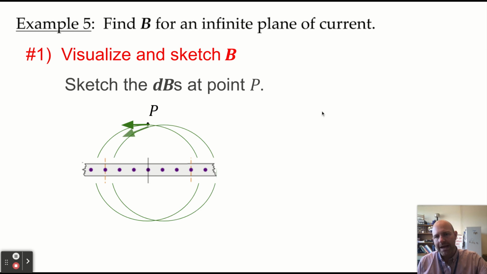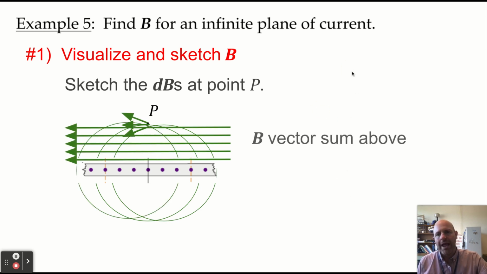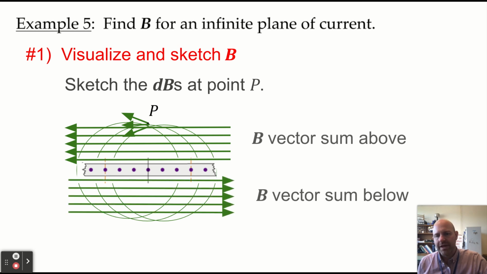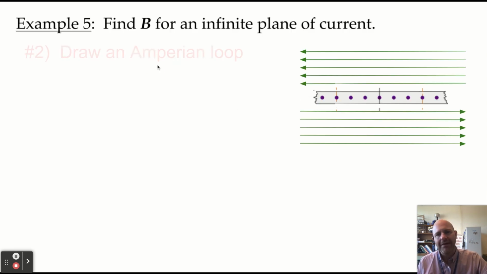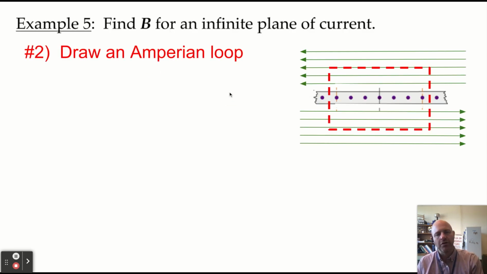Okay, and we add up all those effects, and the up and down effects go away, and you end up with a magnetic field all in one direction. Below, you get the same thing, so it's one way above and one way below, to the left and to the right. That's what the magnetic field looks like. So once we have that, we can start to think about an Amperian loop. Again, in this case, I'm going to pick a rectangle because 2 sides will be perpendicular to the magnetic field, so we'll get nothing from our integration. And then 2 of them are with the magnetic field.